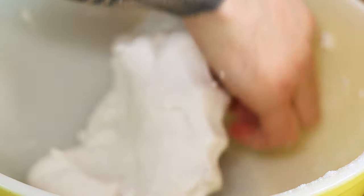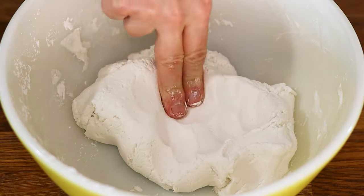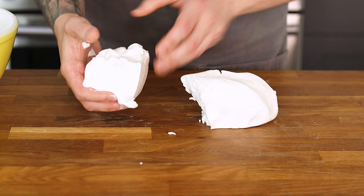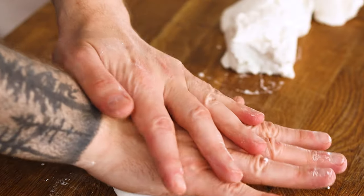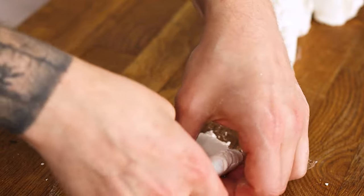Using your hands, knead until it all comes together and holds its shape. It should be a little firm, but still pliable — think modeling clay. Transfer the dough to a work surface and break into smaller but equal pieces. Don't worry if it seems a bit on the drier side for a dough; that's exactly what you're looking for. Work the dough in your hands a few times to bind it together, then flatten it into discs.